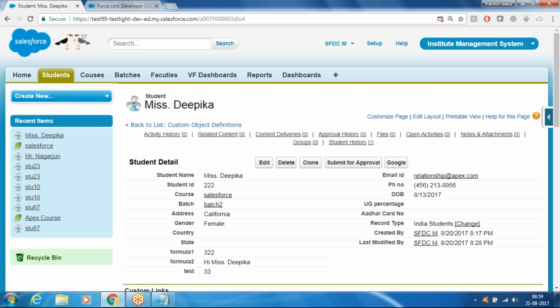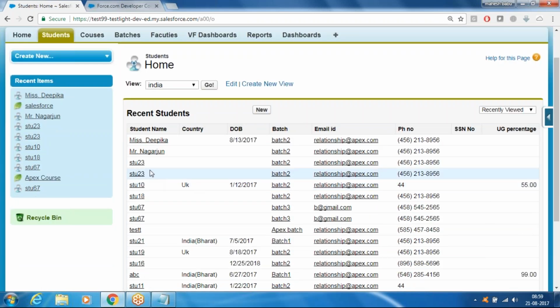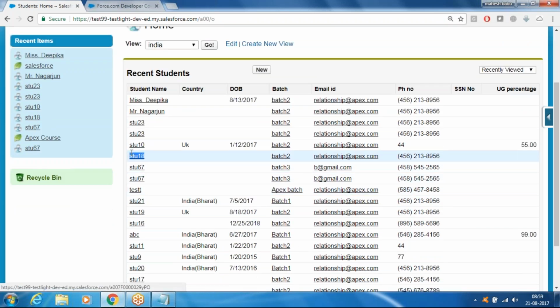Okay, so now I want to prevent duplicate records. For example, here I have student 23, so two duplicate records are there, right? Here I can see student 18, student 10, student 67 also duplicated.